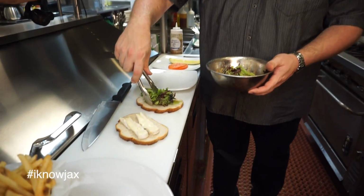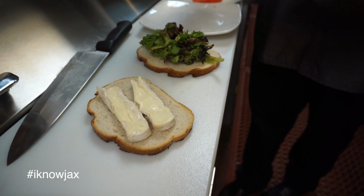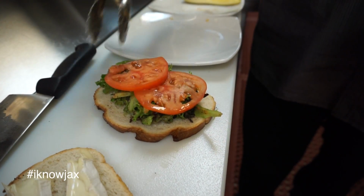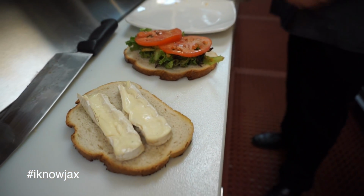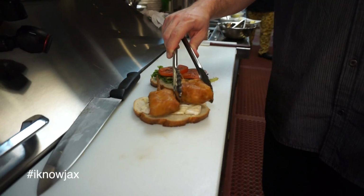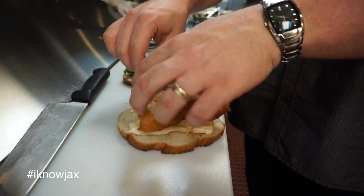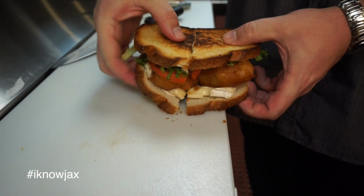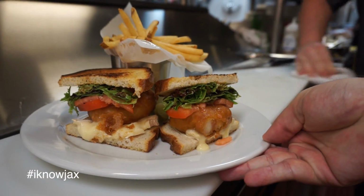What inspired you to do Empire City to start with? Well, I've always wanted to open a full-scale restaurant. We've had Epic Burger for about 3 years. It's been doing great. And I wanted a restaurant that was representing not just local cuisine. If we can use local purveyors, farmers, sure. That's awesome. But I didn't want to be tied down to the style of food to be Southern. Right. Not just shrimp and grits. Just shrimp and grits. So New York City, being a nickname, Empire City, melting pot, all different cuisines from all around the world. So it gives you a broad palette, so to speak. Anything that's good bar food, we're going to give it a stab.